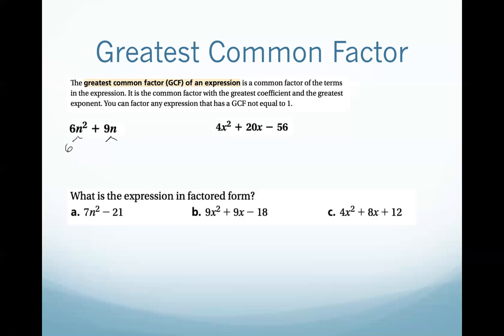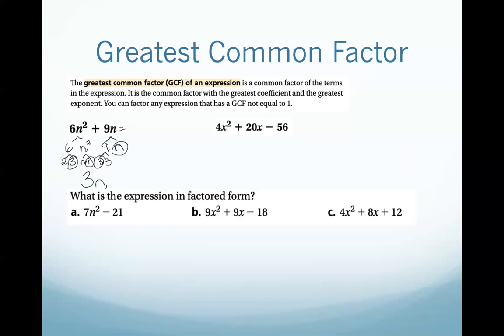So when we're looking at this, I'm looking at the factors of 6n squared. Well, I can look at the coefficient and the variables separately. The same thing for 9n. So really I'm looking for the factors of 6, that's 2 and 3. The factors of 9 are 3 and 3. So the greatest thing they have in common is that 3. But I'm also looking at the n squared, which is n times n, which has a factor of n in common. So we're looking at the factors that the numbers have in common and the factors that the variables have in common. Okay, and then what we can do with that is factor that 3n out of our expression.